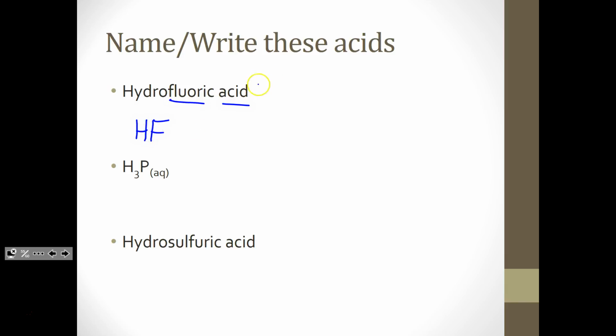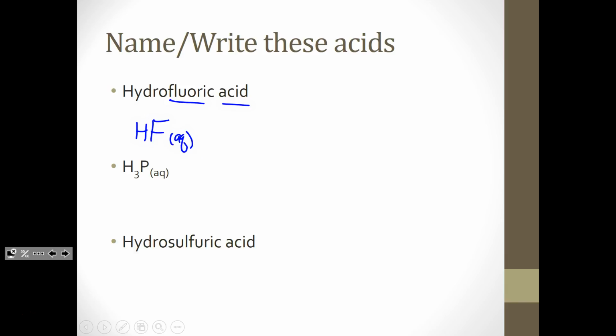And then it's an acid, so I need to make sure that it has the aq. Now before you're done, you need to make sure that these two species right here cancel out to be zero. Because remember, they're ions. That's what makes it acidic. It ionizes. And so hydrogen is always +1, and fluorine is -1. And so having one of each actually is good. That's going to make it cancel out. And so never leave the charges. I just showed that there. So HF with an aq is going to be your formula.